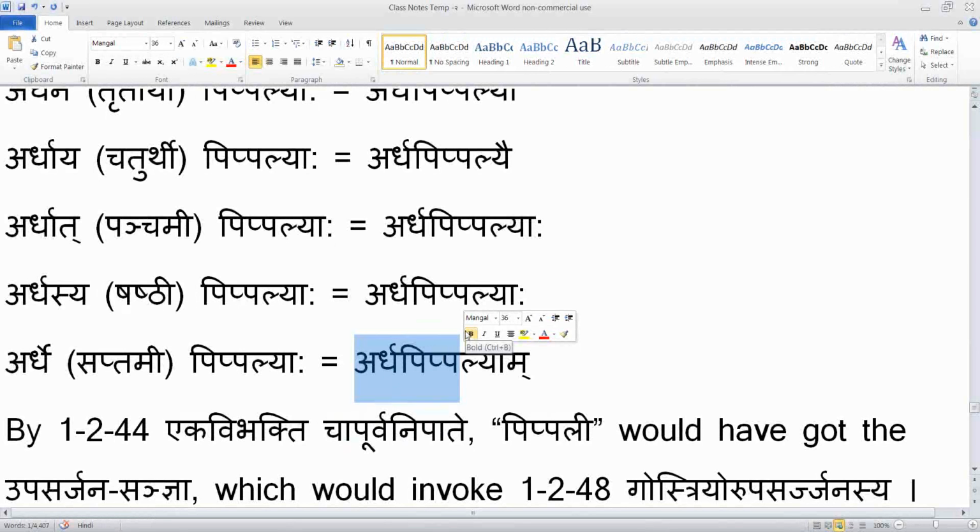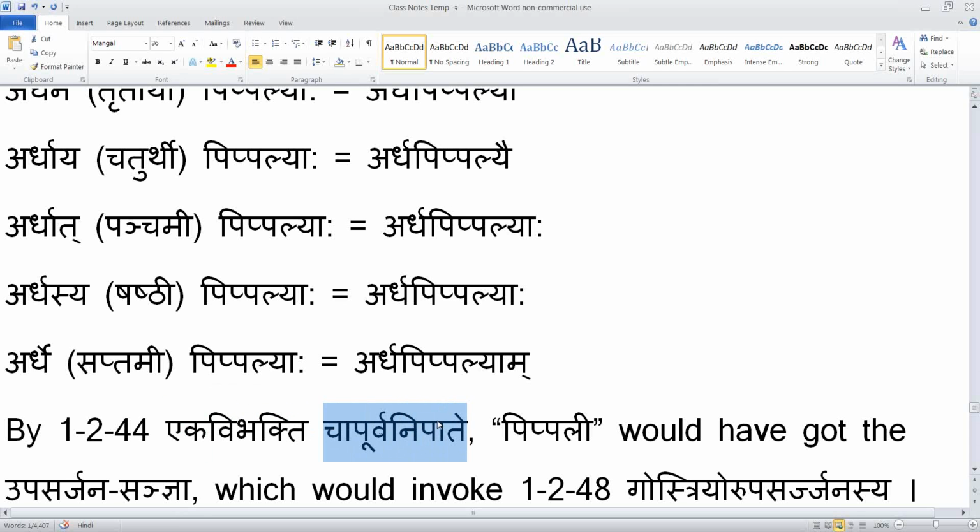And if something is maintaining the same vibhakti in the laukika vigraha vakyam, irrespective of the other one changing depending on the samasta padam's vibhaktis, then that is eka vibhakti, niyata vibhakti. Niyata vibhakti means which maintains the same constant vibhakti. Eka means, in this system, constant. Then that also qualifies for upasajana sanya. But that upasajana sanya cannot be used for purvanipata. That doesn't seem to be a problem for us, does it? Even if pippali gets upasajana sanya, which is okay, let it get it, that sanya cannot be used for purvanipata. So then what's the problem?